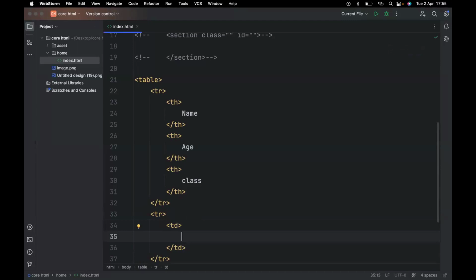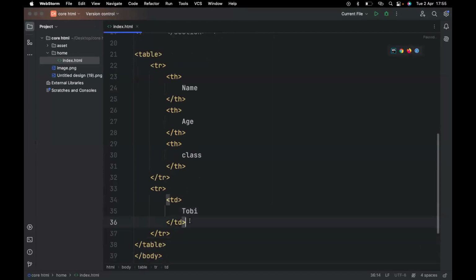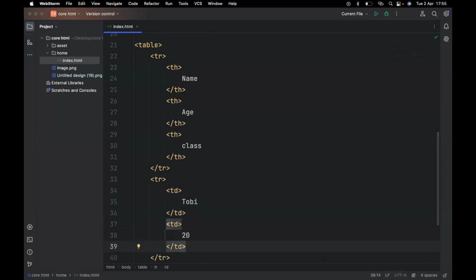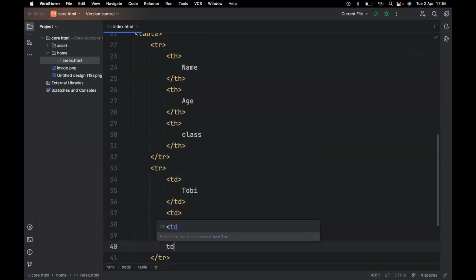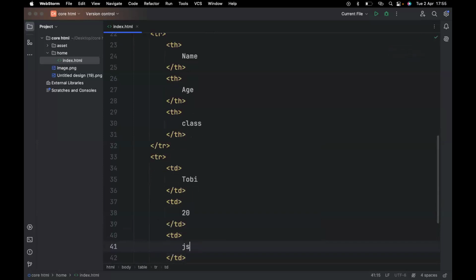TR is table row. So in the TD, I can put Toby. Then I can put another TD and just target, let's say 20. Then let's say class TD, let's say JS1. You will see the difference in this now.